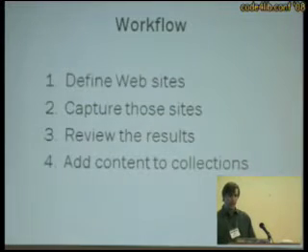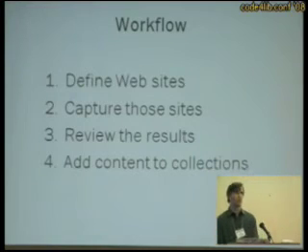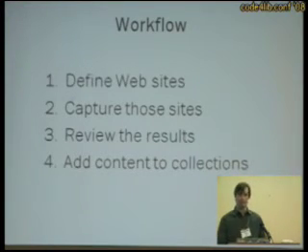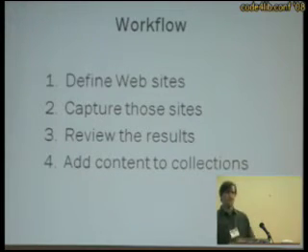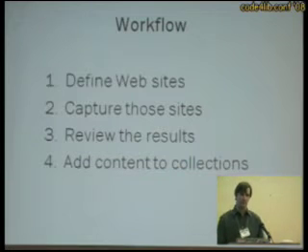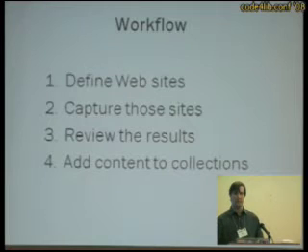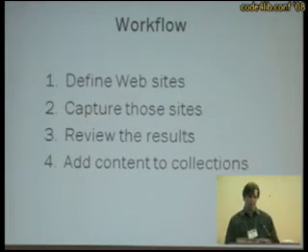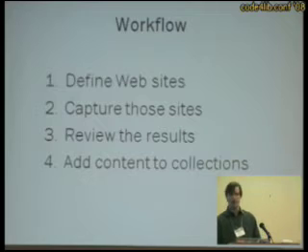And just quickly, the workflow is you go in, you need to define the websites you're interested in capturing, enter the URL, and specify whether it's just a one-time capture or whether you want to capture them daily, weekly, monthly. Then the system captures the sites. We use Internet Archive's Heritrix to do the crawling. And once the crawls are completed, you can go in and review the results, figure out if what you got is what you expected, whether you need to tweak the settings to be more broad or more narrow. And once that's done, you can create topic-specific collections and add content piecemeal into them.